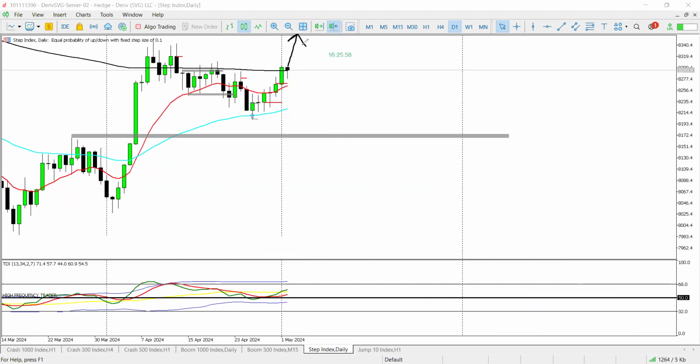Either price will continue pushing up towards these highs, but for us to get here, this daily candle has to confirm by giving us a close above the 200 EMA. Based on the previous day's candles, like here, here, this price is actually bullish. The only thing stopping it now is this dynamic resistance area where it is. So from the daily, price can go in either direction.